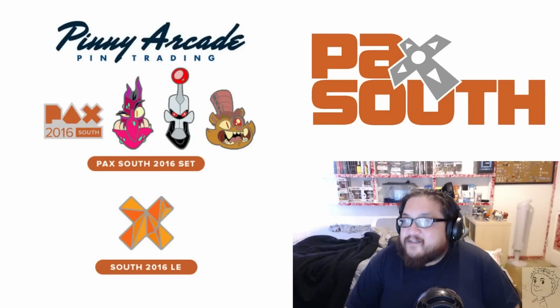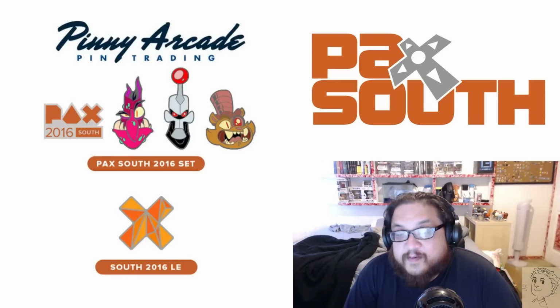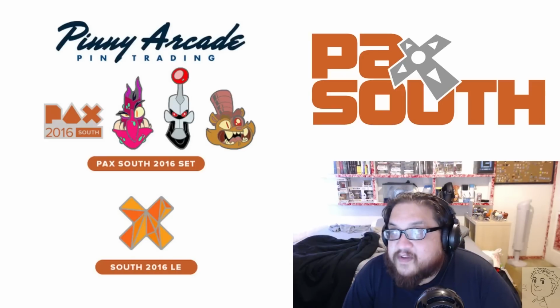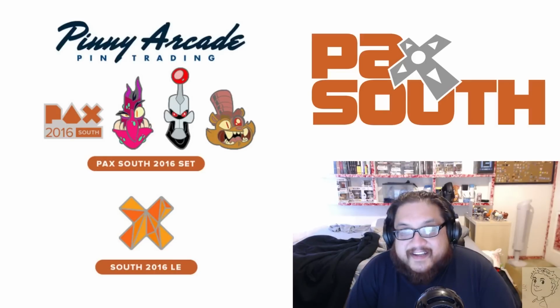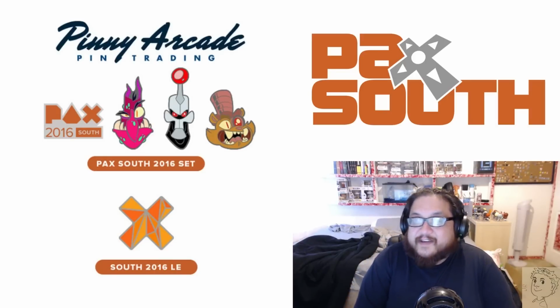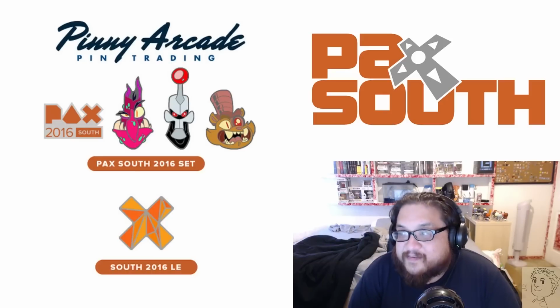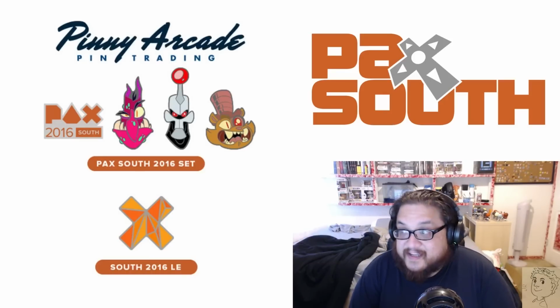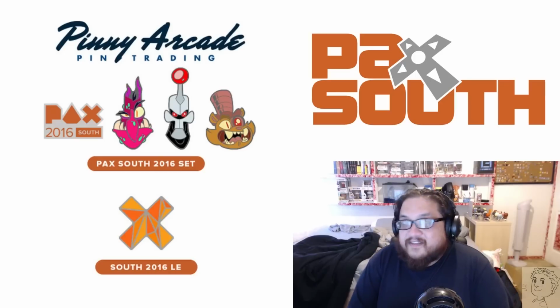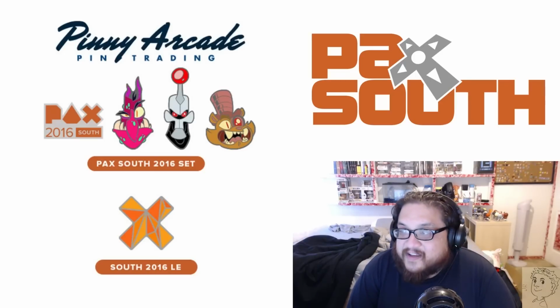All right, so here are the pins that are available from the merch booth. You'll have the PAX South 2016 set. The pin offering is pretty cool. I just find it weird that it doesn't actually contain Gabe and Tycho. It's a little weird, but you have the standard offering. I actually like the PAX 2016 pin itself. Not so much the limited edition South 2016 pin. To me, it's kind of like last year's Polygon pin, just without San Antonio or Texas behind it. So it's just a plain X.